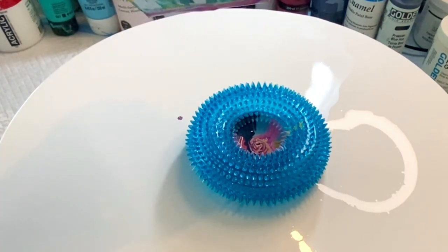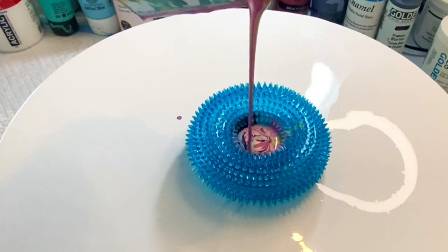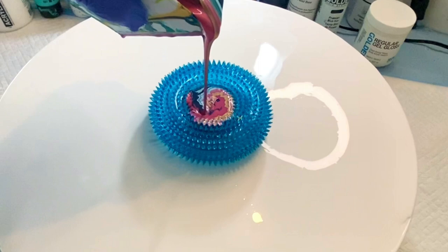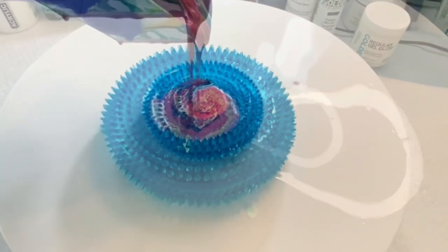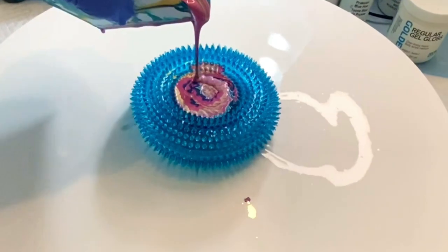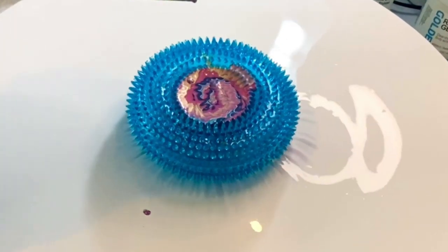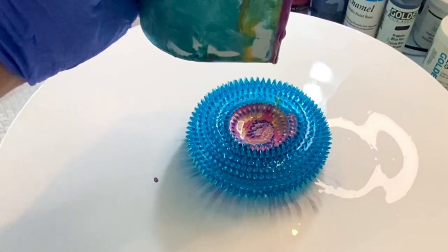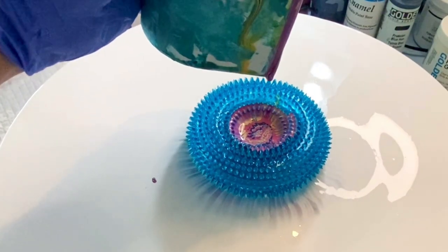I'm calling this recipe my white veil mix, and it consists of Floetrol, Artist Loft Soft Body White, Deco Art Satin Enamel Pure White, a healthy amount of the new Vivid Enamel Titanium White, and some Amsterdam Titanium White. I'll leave measurements for the veiled white recipe in my description box.